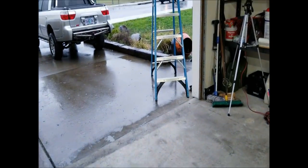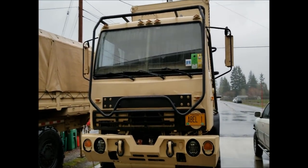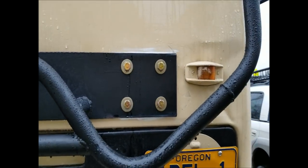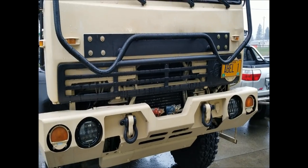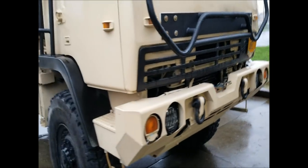Alright, guys. That was a wet and interesting install. There you go. You can see I used a lot of Sikaflex, so we'll have to wait till the Sikaflex dries and I can come out and peel off the excess that's sticking out there. I wiped it off as best I could with a paper towel, but when it's wet, it's pointless. But it does peel pretty nicely once it dries.